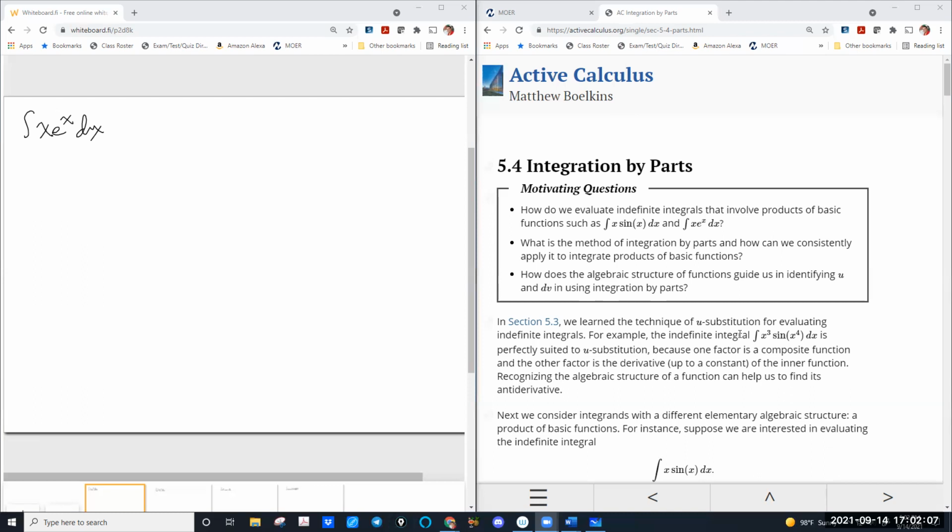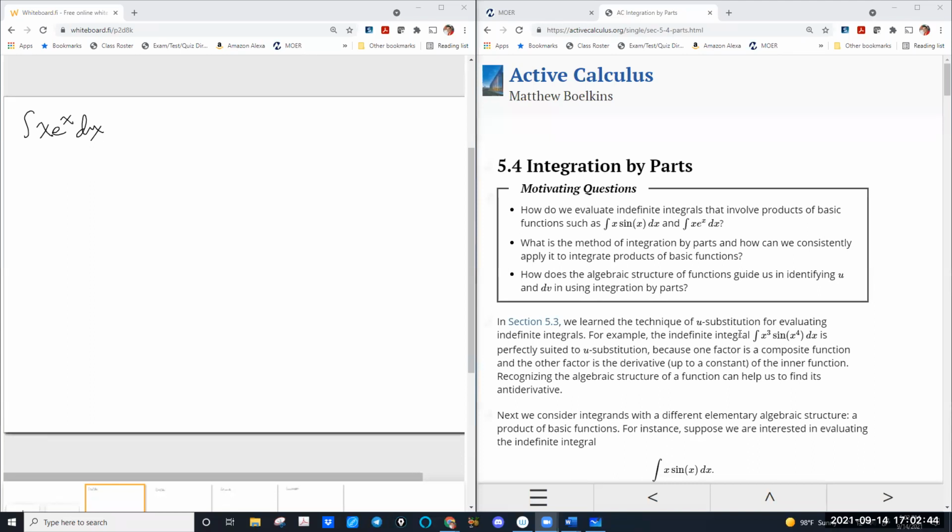As we start to build more techniques of integration, one thing I want you to be very conscious of is why you're using the technique you're using, okay? A couple of reasons. Number one, it's good for practice. It'll help you get the technique down. But number two, eventually, when we're done with this module, you're going to get a bunch of integrals, say, on the module quiz, and it's not going to tell you which technique to use. So you're going to have to think about which technique to use.